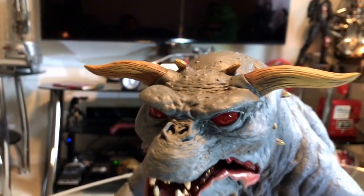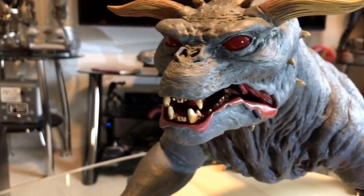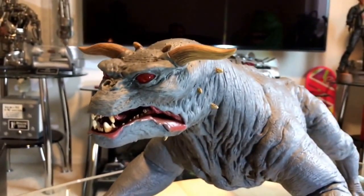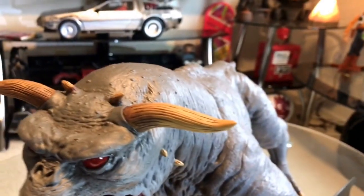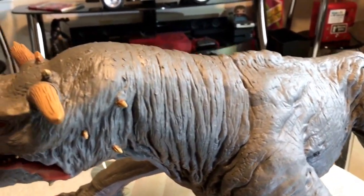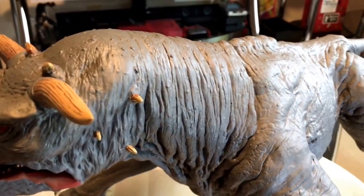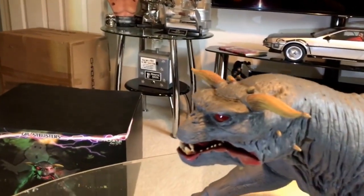Really nice detail on this. With the last couple of pieces I've received from Chronicle — and I've mentioned this before — the things I've received, like the Terminator over there, have been a little flat on the color. This was supposed to look just like the terror dog in the movie, and it is kind of a flat gray. The detail is phenomenal, but the paint is a little flat for me. I guess that's maybe how it was designed, so I can't say it should have been another way — it's just a flat gray.